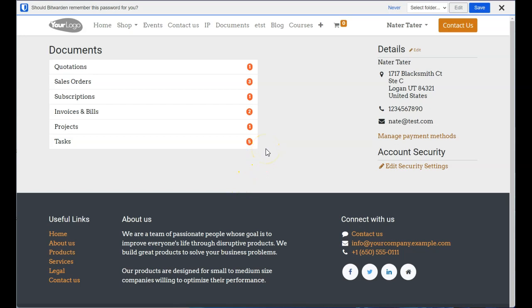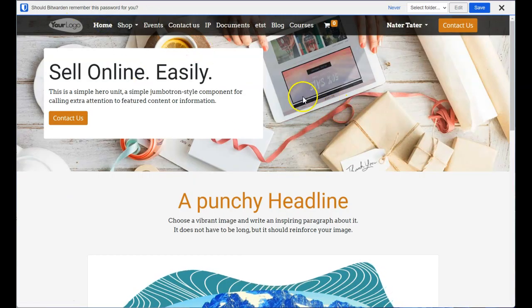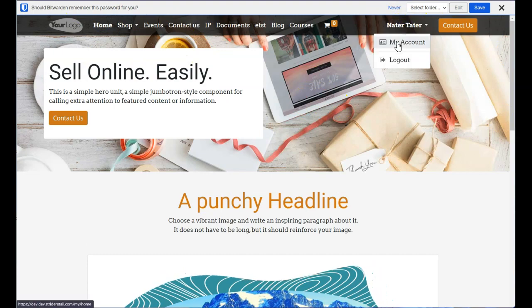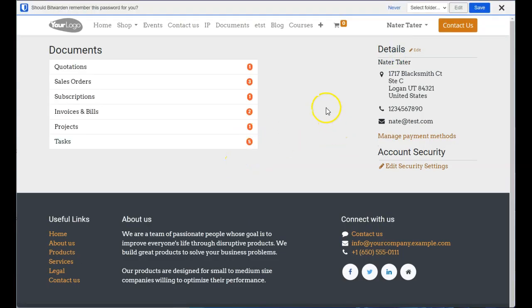I get a view of my account. Now, what's pretty neat about this is, depending on how you set it up and some of the settings and configurations that you have, your customers can do a lot from the portal here. First off, if they just wanted to, they could come in and go home and start shopping, or they could go in and look at their account. So super easy. But now you can see all of these different things that this customer has in their account.